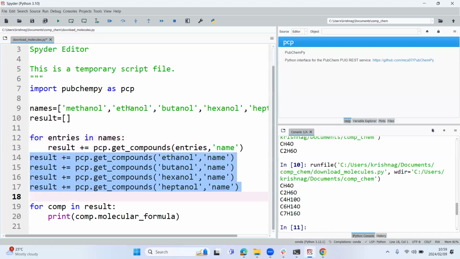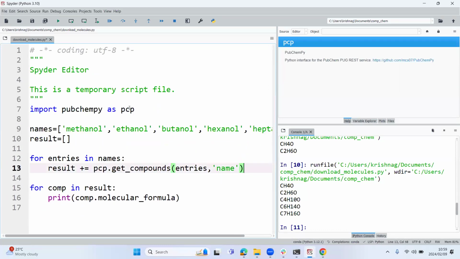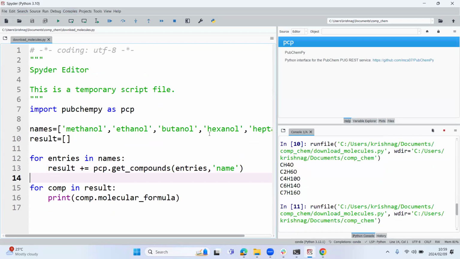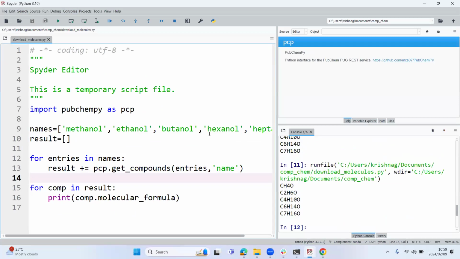Shorter code. Let's see if it works. Busy, it's doing something. There we go. Same thing, same answer.